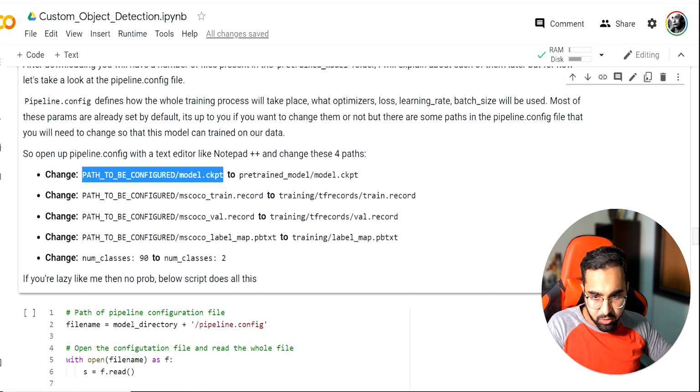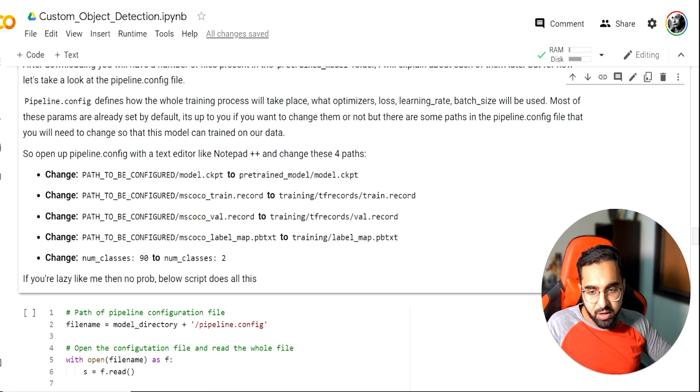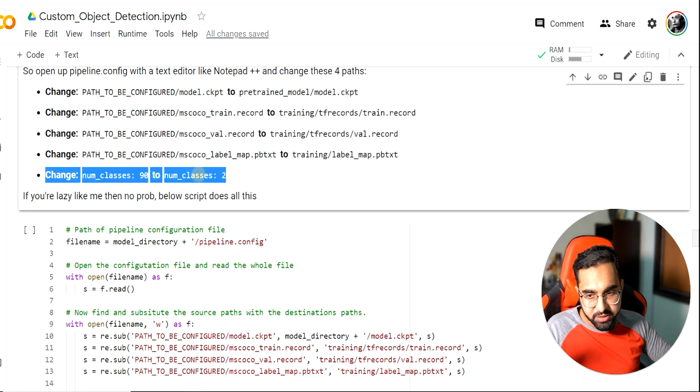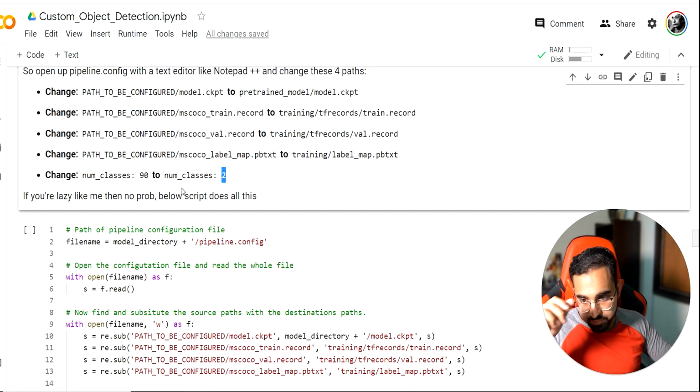For the train.record, put in the actual path of the train.record, then put in the actual path of the val.record, then put in the actual path of the labelmap.pbtxt file that you just created above. Finally, also change the number of classes from 90 to 2, because the original model was trained on the COCO dataset of 90 classes, but your Tom and Jerry dataset consists of 2 classes, Tom and Jerry. So put 2 here.